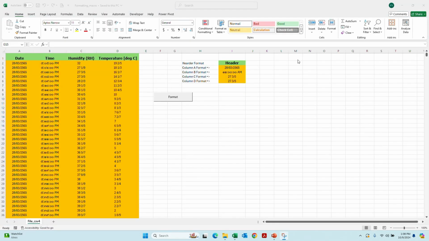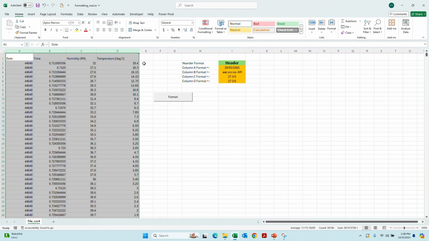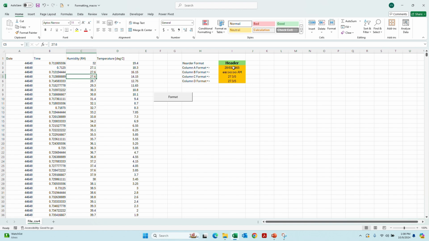Now let's look at some more useful macros that can be created using the record macro feature. In this case, this is a formatting macro. Let's say you want to format the headers based on this format, and this date is actually a number right now.